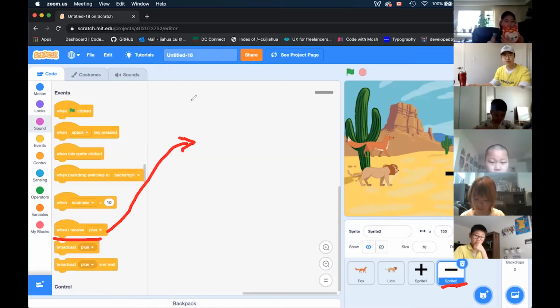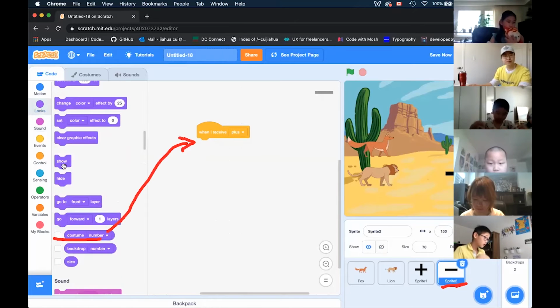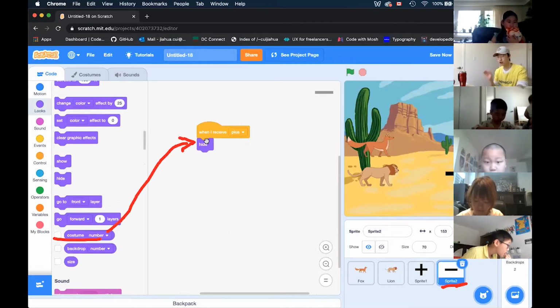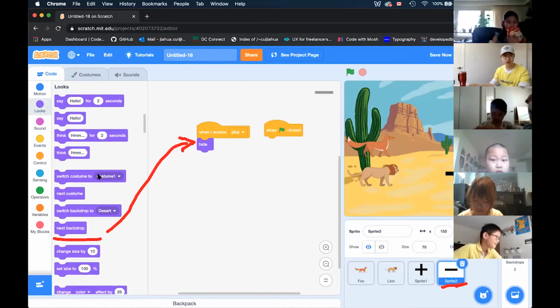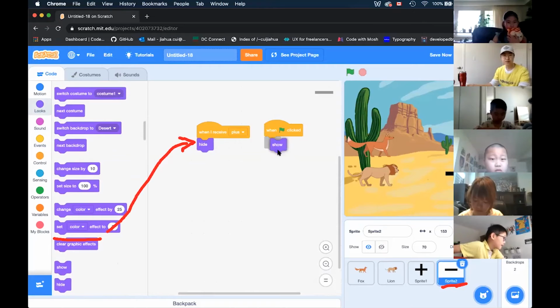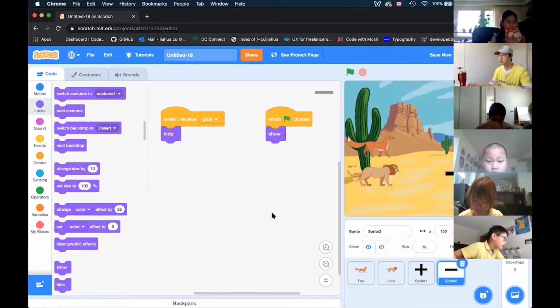When I receive plus, we're gonna hide this one as well. Again, for everything you need to hide, you need to show it at the beginning, which is when a green flag click show it. That's all we need to do for our minus sign for now. Later on, we'll add some more stuff to it. But for now, this is all we need to do.